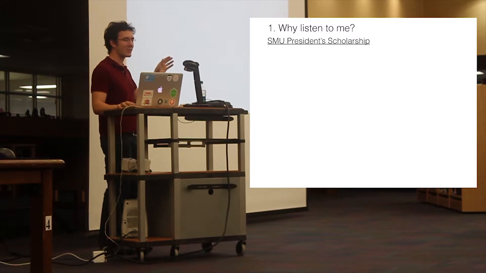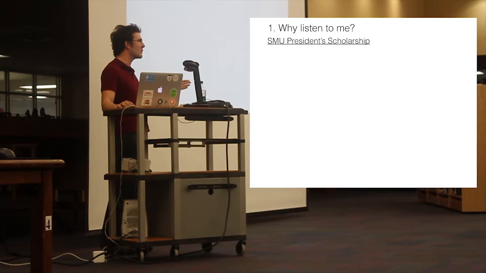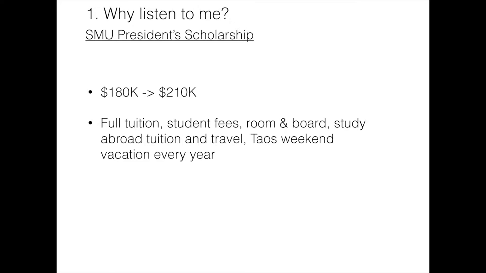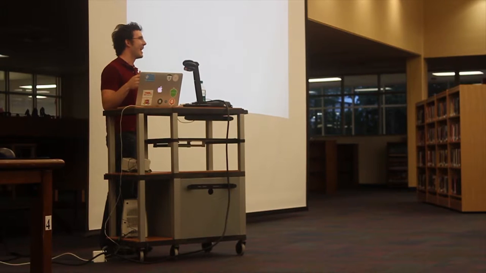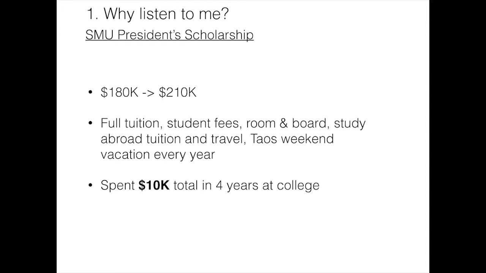The most impressive thing I think I did out of high school was I was offered a little over $2.3 million in combined scholarship money from 36 different universities. Here's a list of them. I ended up accepting the one worth the most amount of money from Southern Methodist University. The SMU President Scholarship was fantastic. At the time that I was offered it, it was worth about $180,000. Over the course of four years and tuition increases, it ended up being worth about $210,000. So every time I got in the mail, oh, tuition has increased, I was like, this is pretty cool. My scholarship is now worth a little bit more.